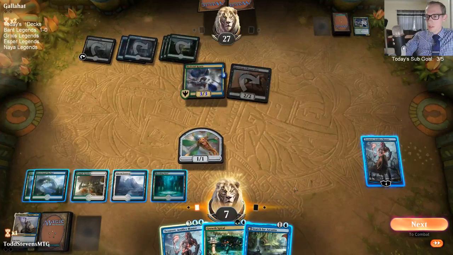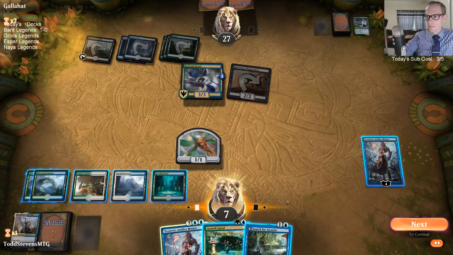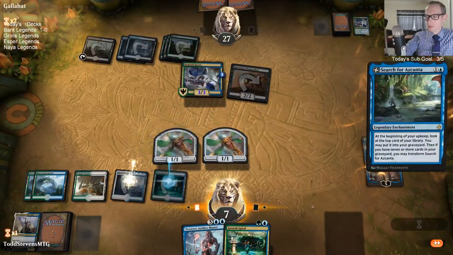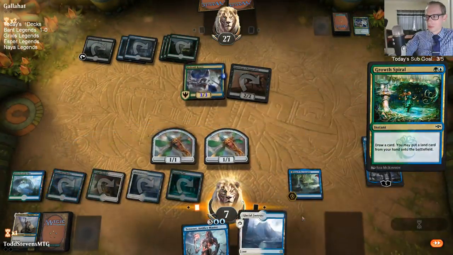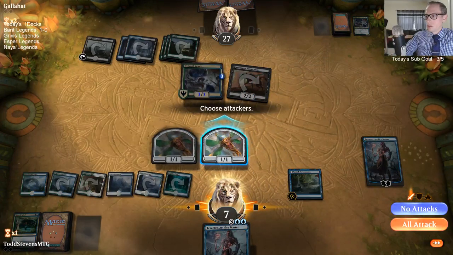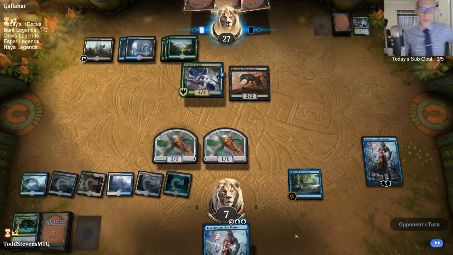I want to draw a card. No, let's make another Thopter. My device is finished, as are you. Again, playing that Growth Spiral main phase because we could draw Land War off to play.